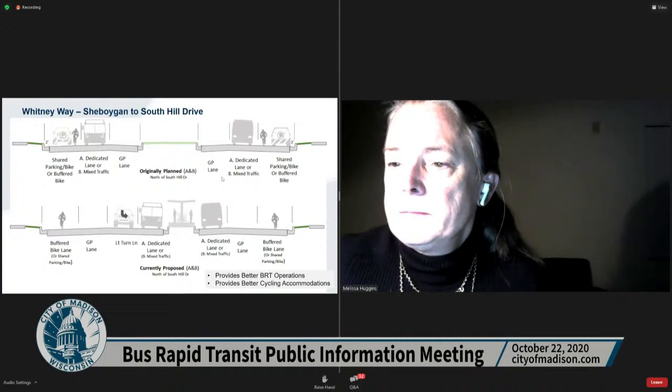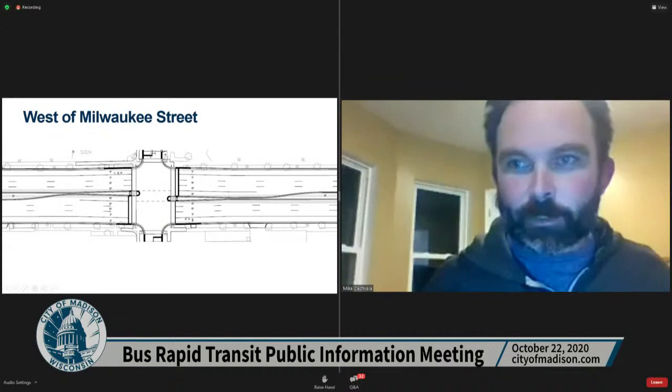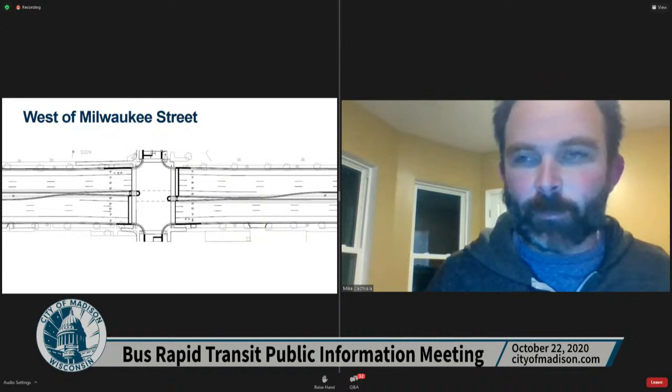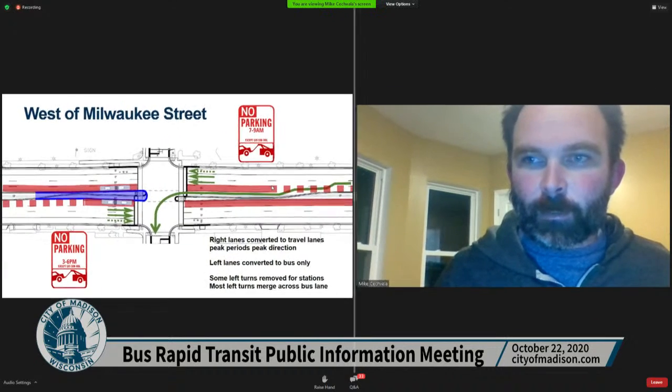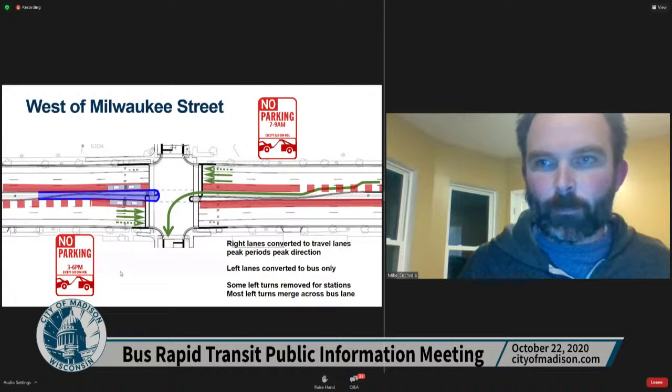Brian, I think you're next. If I could just jump in quickly. This is East Washington Avenue as it exists today, 3 lanes each way, and then parking, bike lane, median, left turn lanes. So this is basically what we would do. If you can see the green line on the right hand side of the screen, the car would merge into the bus lane, into the red lane, and then peel into the left turn lane and make the left turn that way. I'm sorry, I don't know the name of the person who asked about that, but does that answer your question?